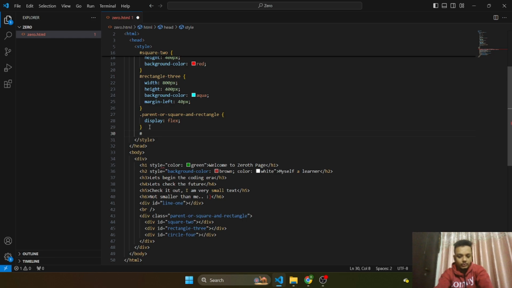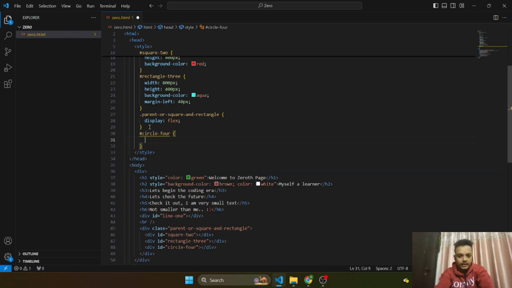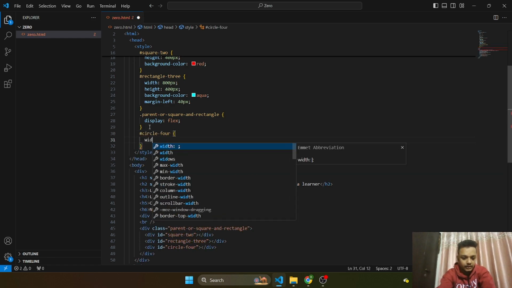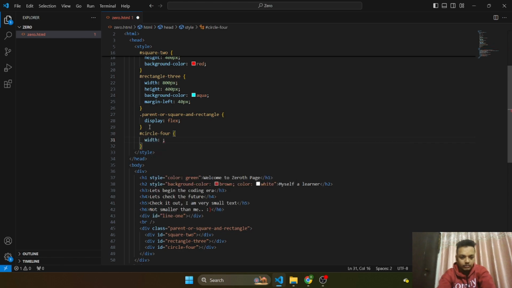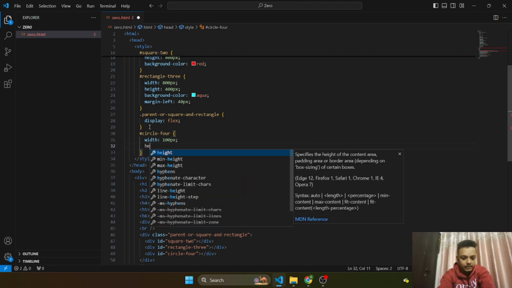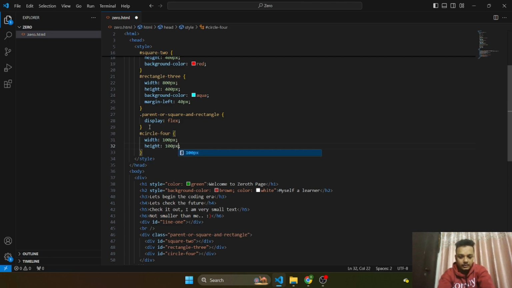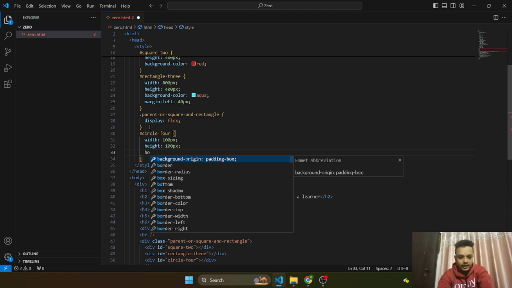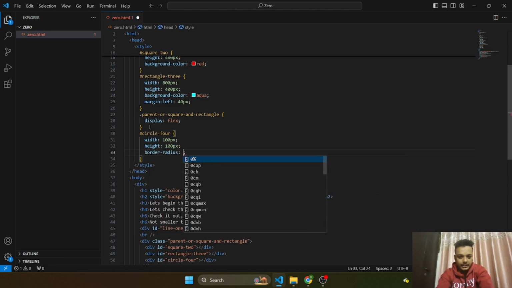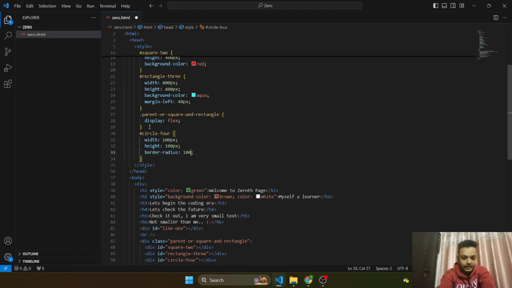As this is ID, we will be using hashtag, and now we will give width of 100 pixel, height of 100 pixel, and border radius we will be giving for creating a circle. We will be giving 100%.